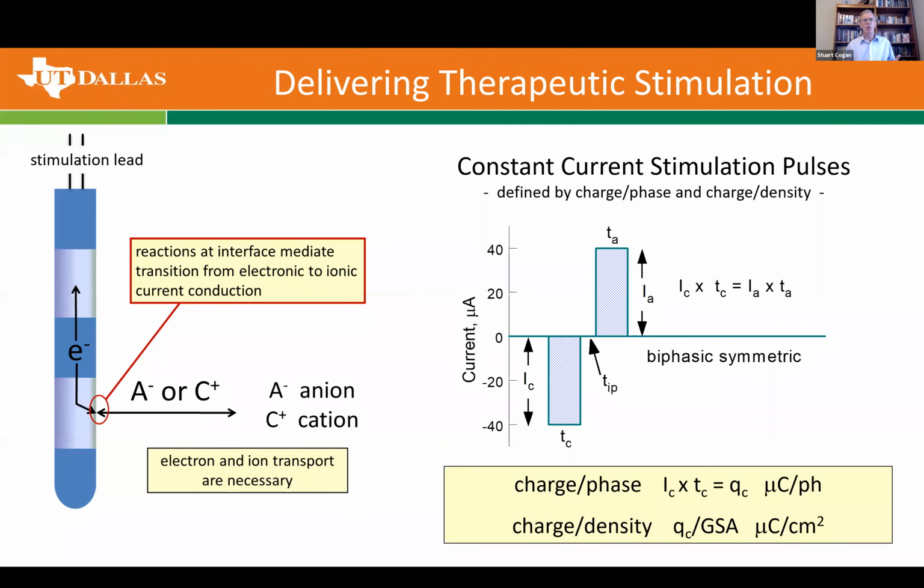So my focus is going to be on electrical stimulation. And so when we deliver therapeutic electrical stimulation, a couple of things we should appreciate. The first is, and those of you who are in this business might recognize this structure here as the distal end of the Medtronic deep brain stimulation lead, but that's really not the point. I'm showing two electrodes on this lead, an electrode here, an electrode here, and a couple of wires coming down from some source of these electrical pulses.